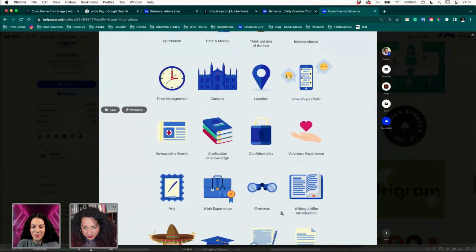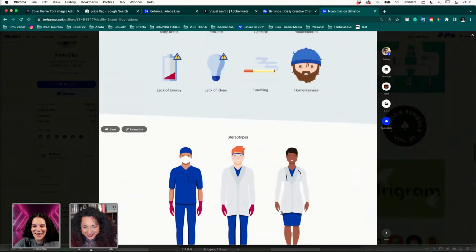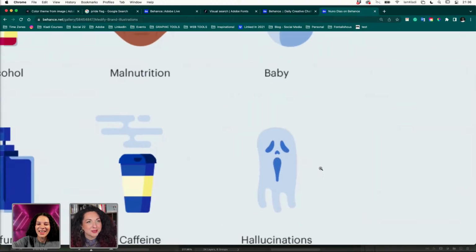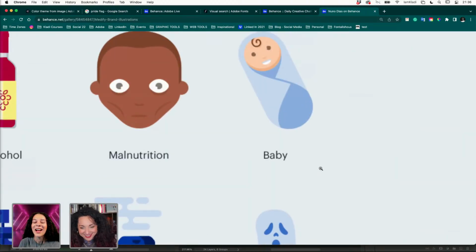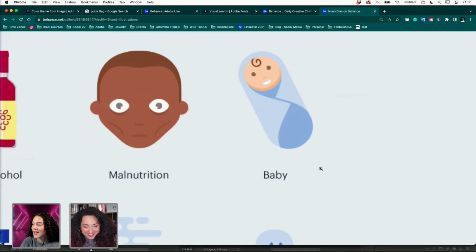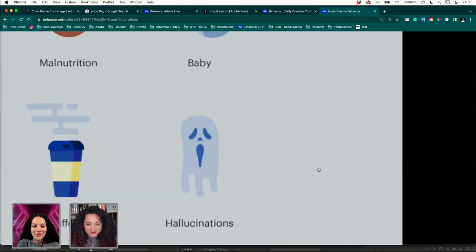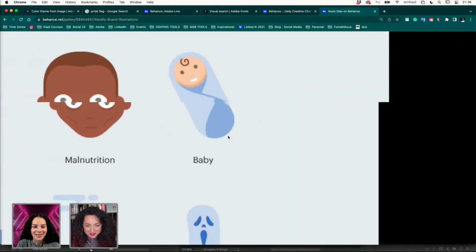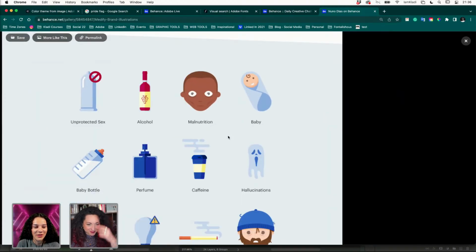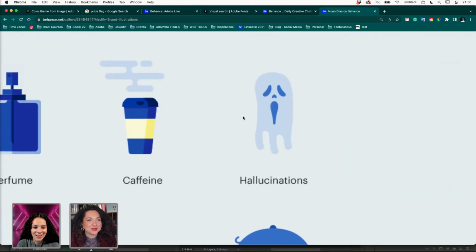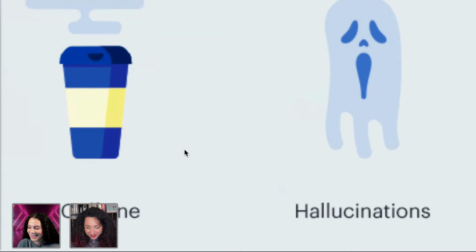Beautiful. Oh wait, can we show the baby? There's a little baby. Look at the ghost. For some reason, I'm more attracted by the ghost. Okay, I might like the ghost more too, but I just love it. That's adorable, so cute. I love the way that he's wrapped, a little swaddle, a little curl. Super cool. Of course I was attracted by the hallucinations. No wonder. Caffeine and hallucination is my thing.